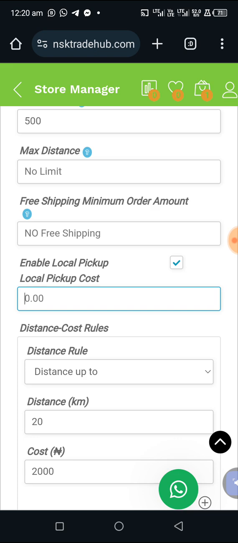The buyer has to come all the way from where he or she is, pay transport to come there and pick it. So you, that is the seller, should just bear the cost of bringing it to the pickup station that is around you within your region. Like Nsoka will have their own, Ibeze North will have their own, Ibeze South will have their own, Udenu will have their own, Uzuwan will have their own. Everywhere will have their own.